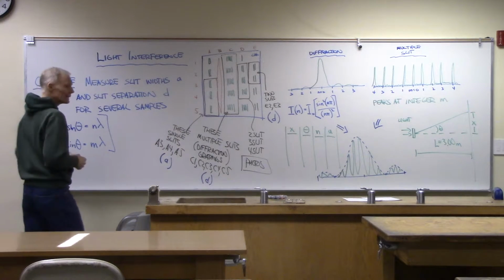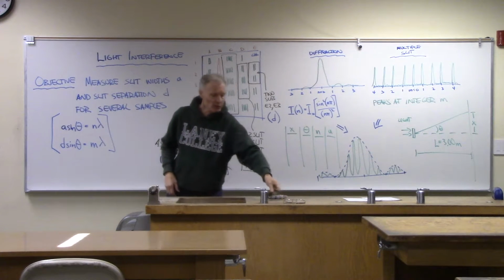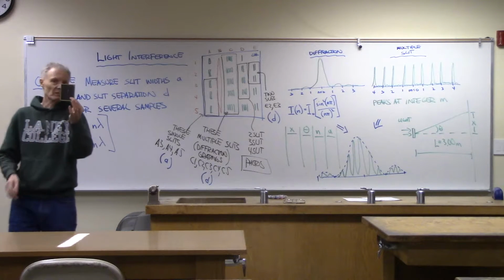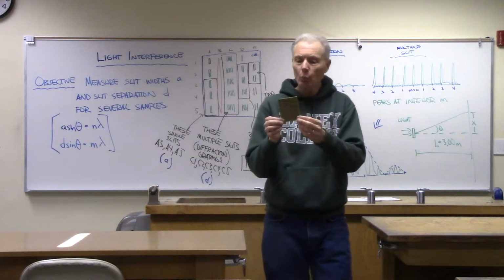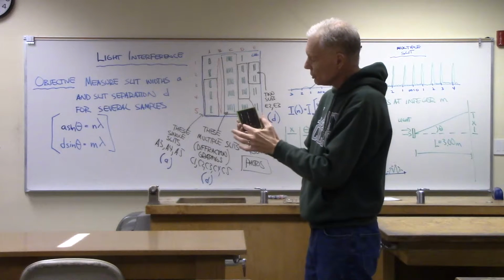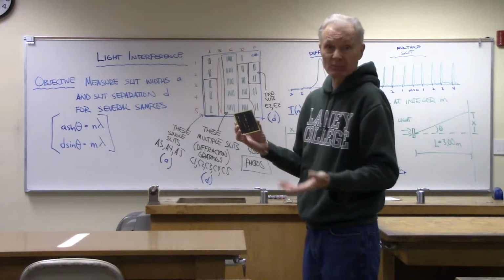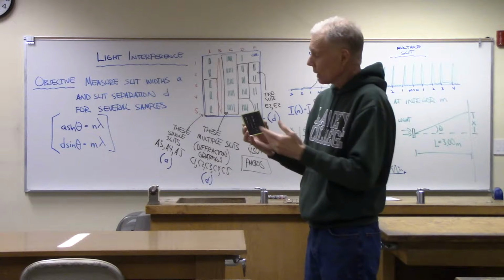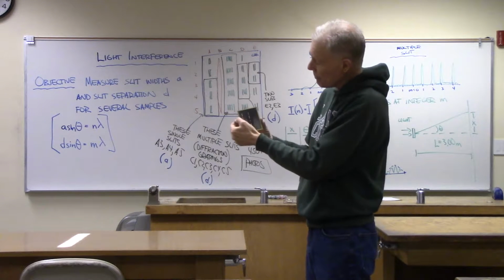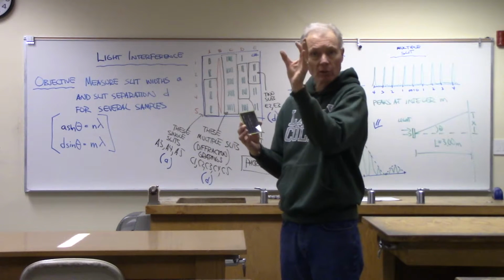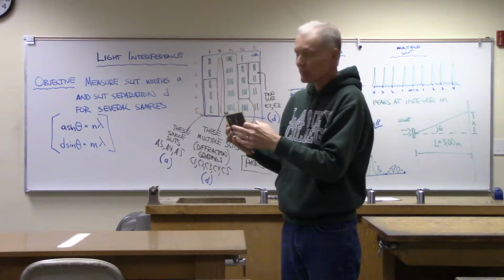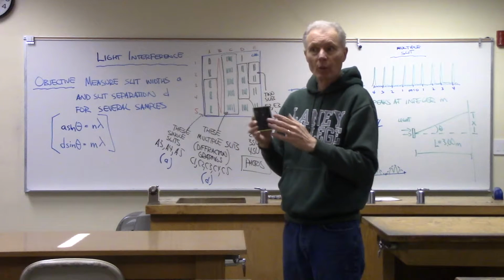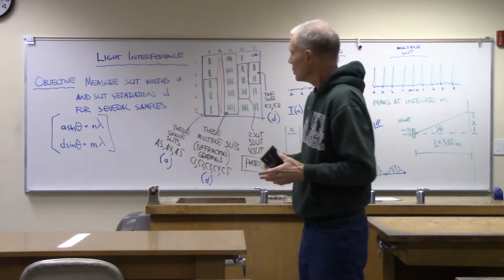Now, what we're going to be doing in lab is making use of these plates right here. These are some plates in which we have some precision series of narrow slits set up. Some of these slit patterns have just a single slit with some width to it, and then other patterns have multiple slits with some distance of separation.